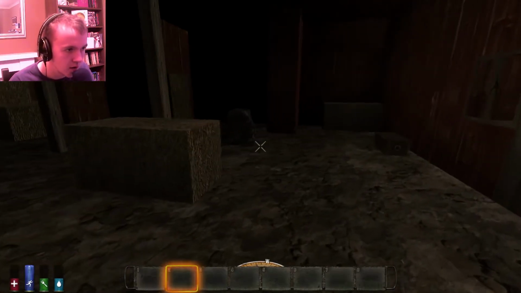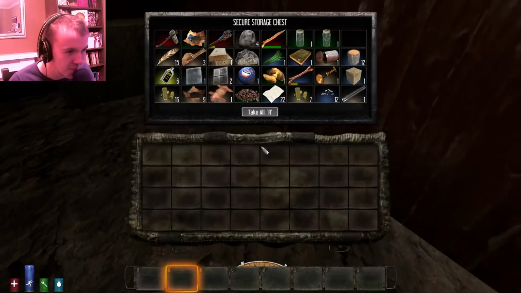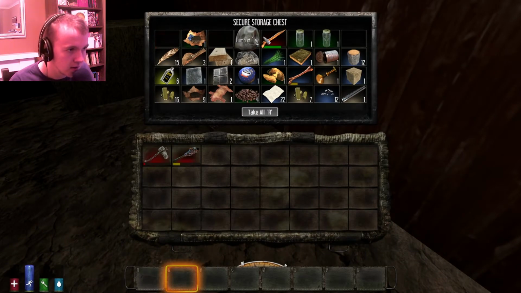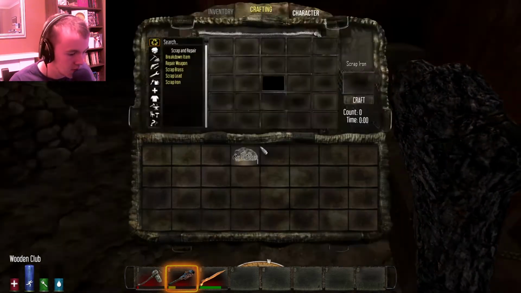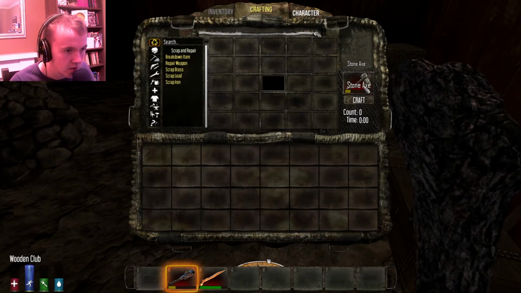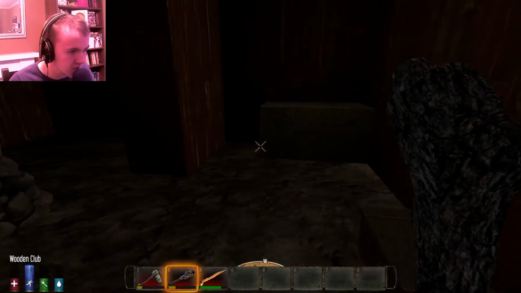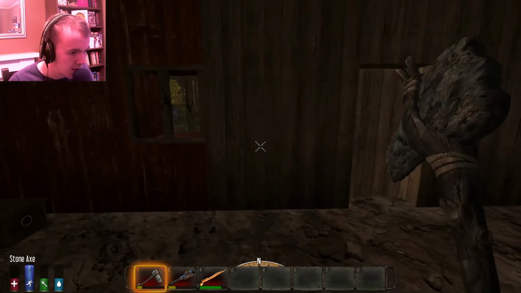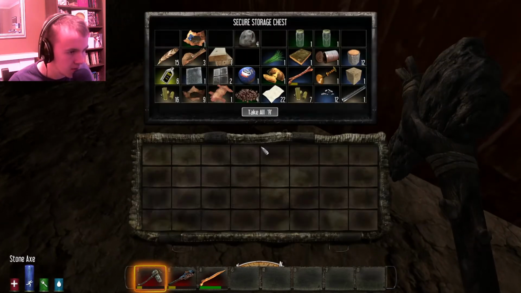So anyway, that was one way to deal with being hungry. Let's take that and that and that and actually that. I'm gonna try and repair this thing. Does that work? How much does it repair it by? Oh, a little bit. I should probably get some more stones to do that, because that's still not looking too good.